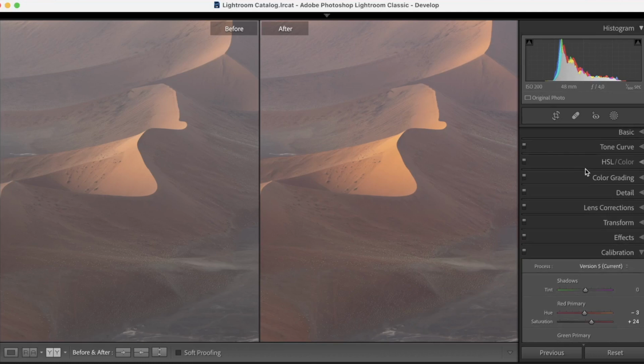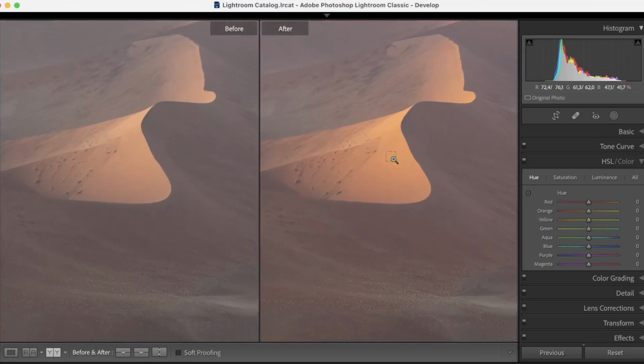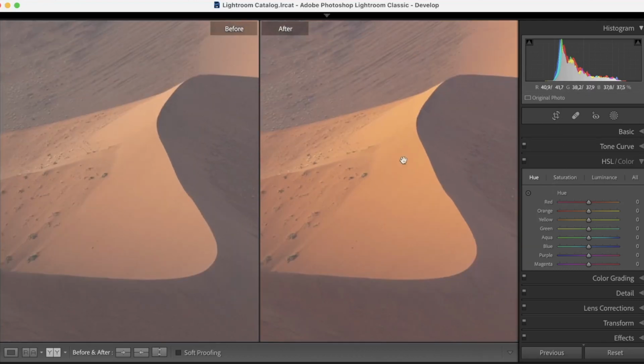Now I would go to the HSL curve, and while we're zoomed in there, I'm just going to zoom in a little bit more. We can maybe see we want to lean towards more of those pinker tones. I like a little bit more of the pink and the reds in my editing as opposed to those yellows or oranges.